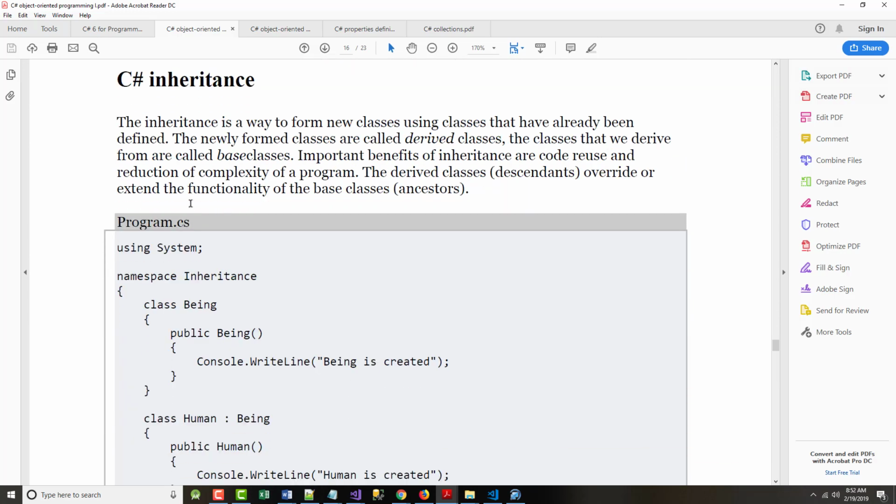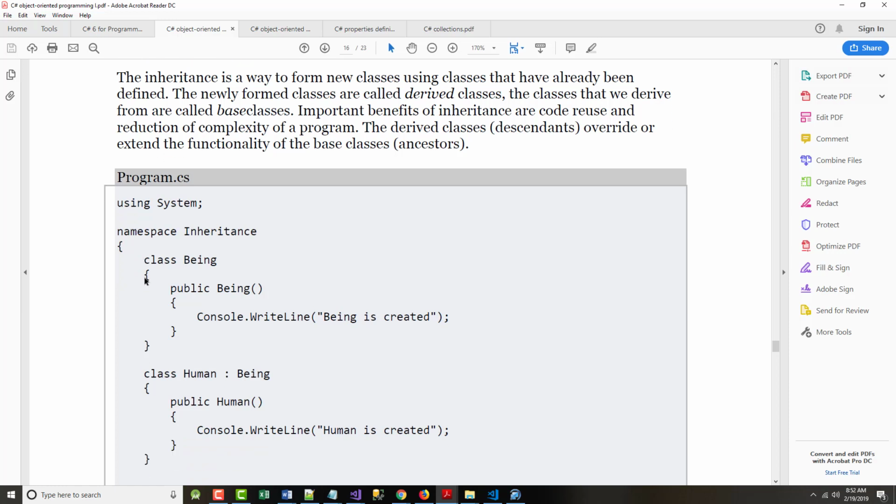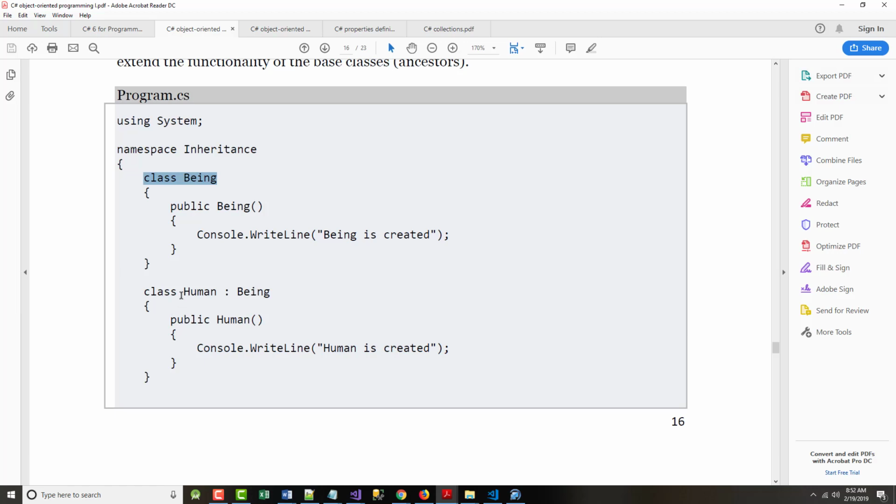All right. I want to go over this part real quickly because we're going to talk about it later. This is chapter 10. This is inheritance. All right? And what it says, if you look, we've got a class called being. Then we've got a class called human that inherits from being. So when you put a colon in there like that, what's to the left of the colon is the child. What's to the right of the colon is the parent. Child on the left, parent on the right of the colon. It's the exact same way it's done in Java, except in Java you'd say public class human extends being. So rather than using the colon, you use the word extends. That's just a syntactical thing.